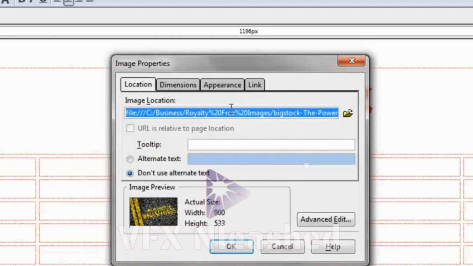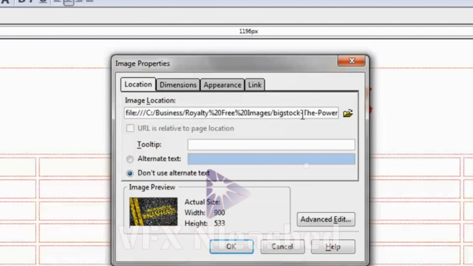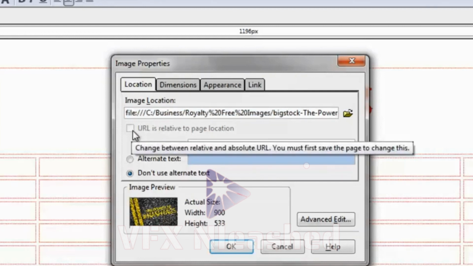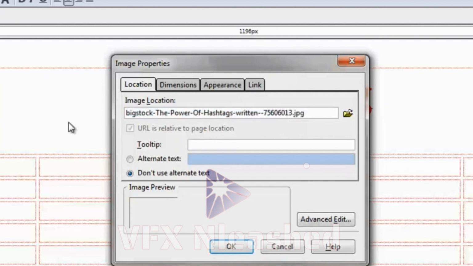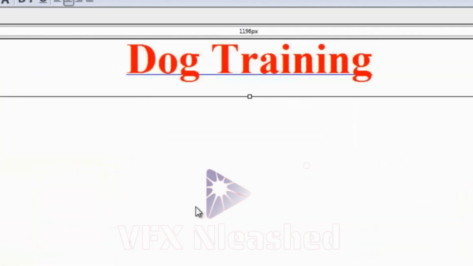As you can see, this image location is actually pointing straight to my computer, which is not really what we want. What we want is for it to point to the actual website. Now, in general, the best and easiest way to do it is simply linking directly to the image itself. So the image file name I would put here, and I would remove everything else before that. So that way the image actually shows up.